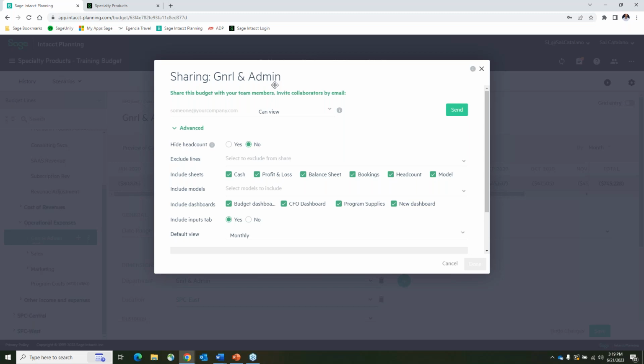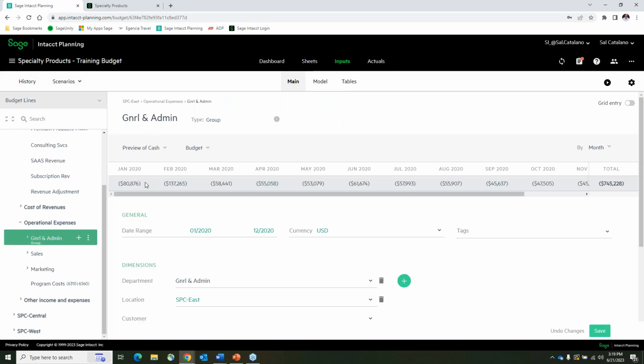Okay, so it's easy, a great way to share information, a great way for people to make their changes. I'll also mention something else later on about that sharing capability, where you can give people rights to make some changes but not affect the overall budget. Put it in a scenario where people can look at it, and then you can decide whether or not that's going to be part of the overall budget. Okay, so a great way to share information.